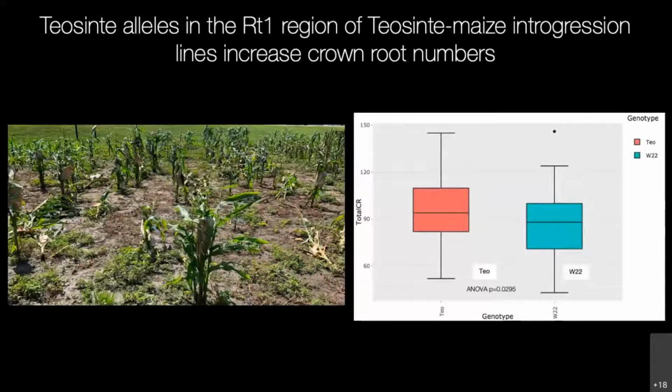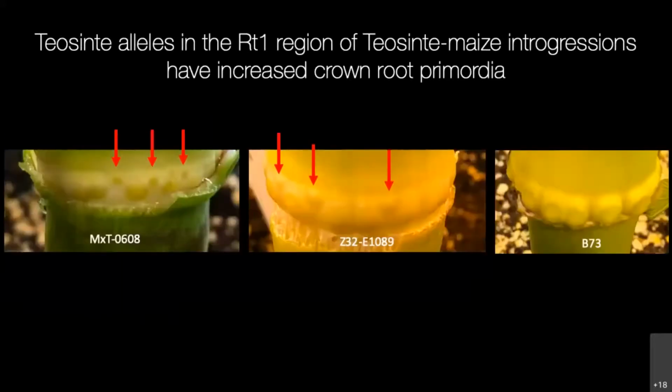I'm cutting out a whole bunch of field work here, but we've done a lot of work with teosinte populations, and there are some alleles which, as a whole, the teosinte alleles increase nodal root numbers, although there are some introgressions where they go way up and where they go down. In fact, what we see is a weird developmental over-proliferation. Normally the nodal roots form nice and orderly, but in these lines we see roots that are stuck in between, out of order.